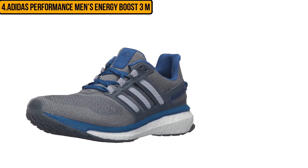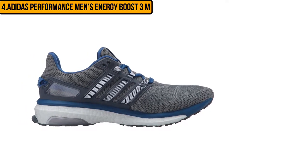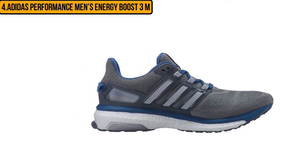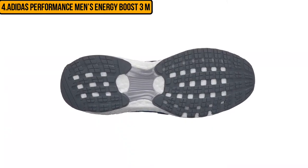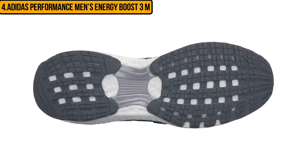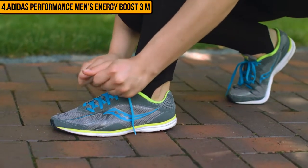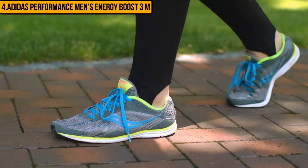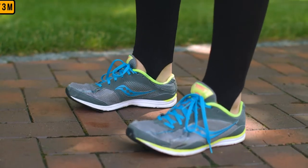The style also enhances your stability when you are walking or running. The upper is meshed and synthetic, and Adidas says the upper mesh material has a four-way stretch. Adidas calls their cushioning technology Boost Foam — with every strike, this foam returns the energy to your feet, so you can spend a longer time on your feet. The Energy Boost 3 handles heavy use well; people as heavy as 250 pounds wear these shoes and they last a long time. In addition, the torsion system returns energy to the foot, and the outsole is thick and made of rubber.